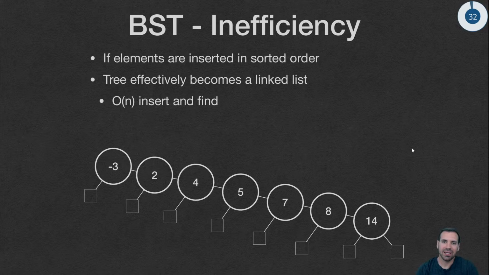So this kind of just blows all the efficiency out of the water. The reason to use trees is efficiency. That's what I'm pitching to you. And we have this glaring issue where we can have horrible inefficiency and just end up with a linked list. And everything's O(n) at that point. Everything sucks at that point. Just use a linked list if you're not going to be careful with your BSTs.